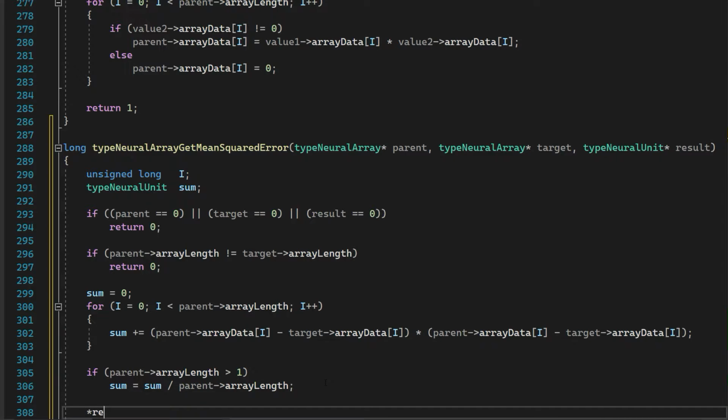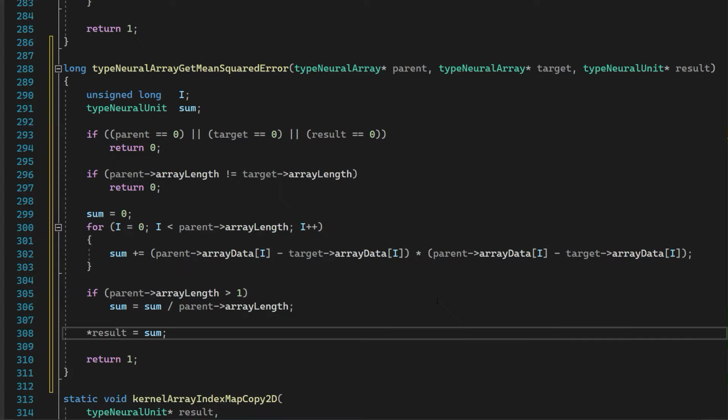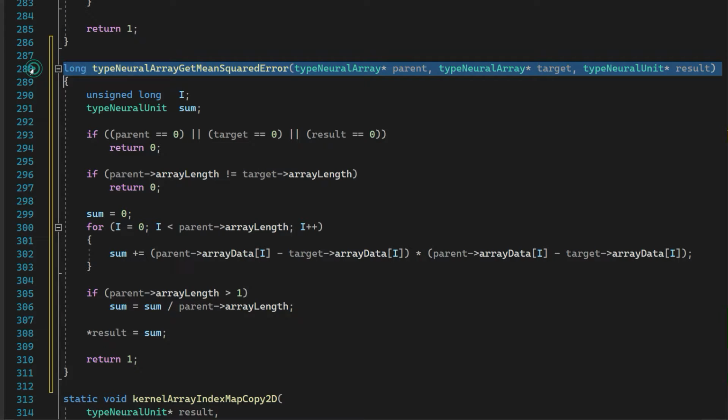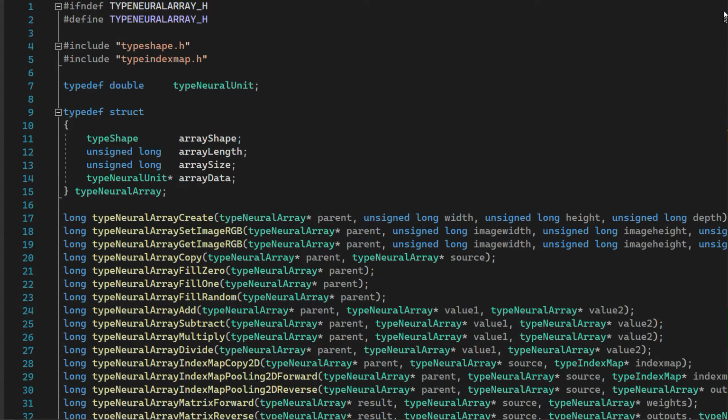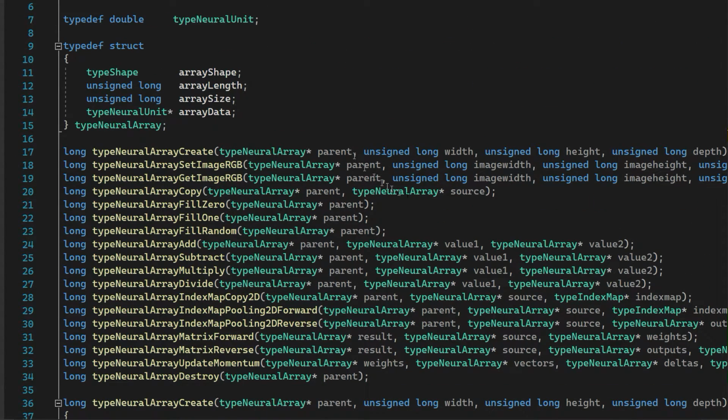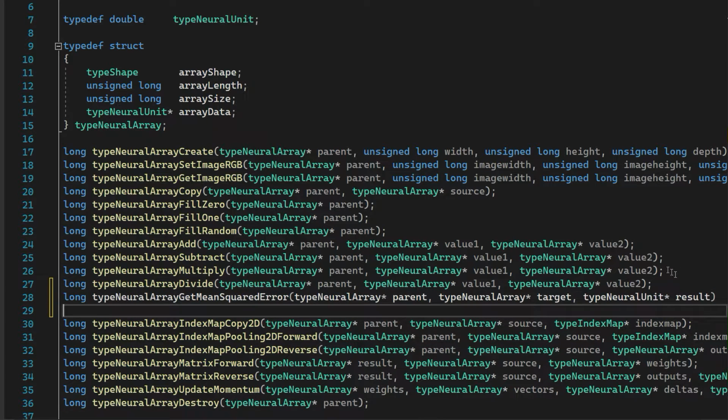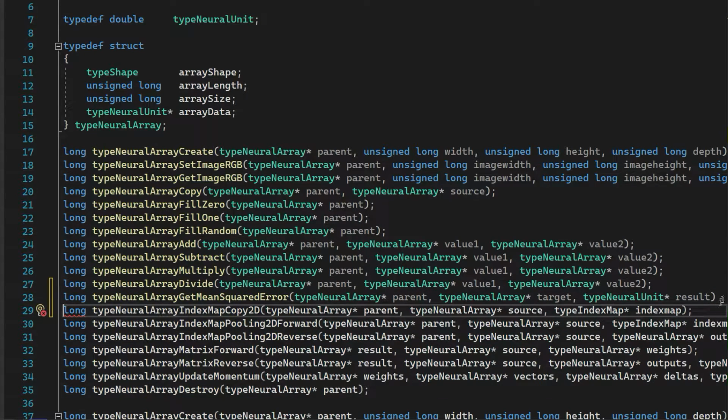Pointer result equals sum. And that's it. We have a mean squared error. Okay, do we need to copy it up here? Oh, there's a lot of things I forgot to copy up here. It's below divide. Okay, get mean squared error, and then stop.